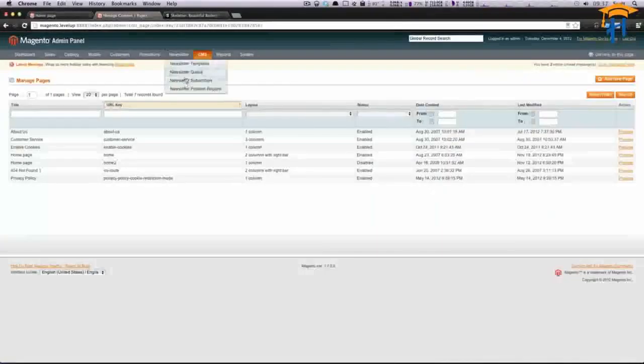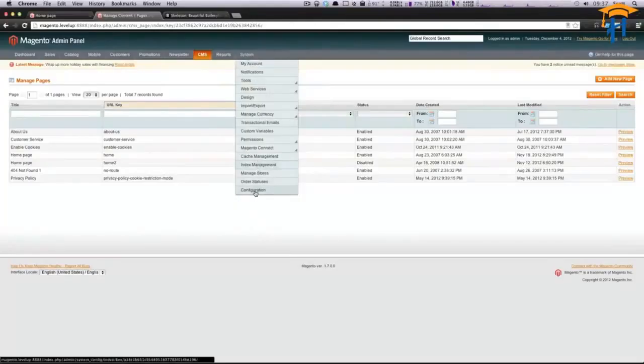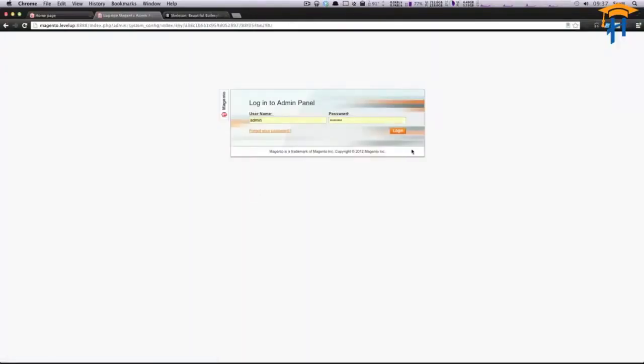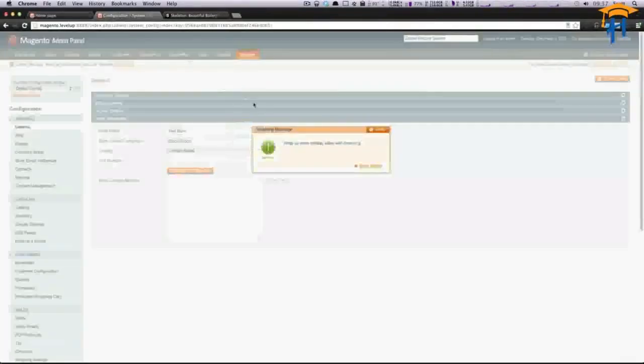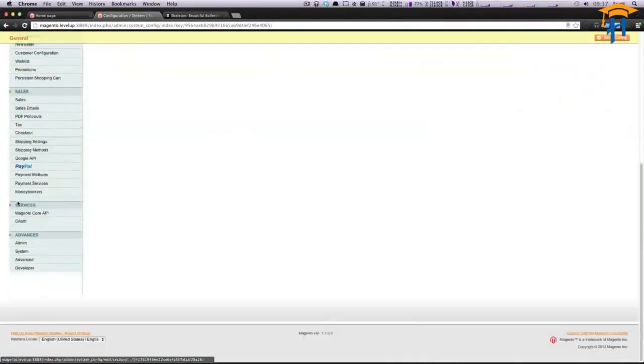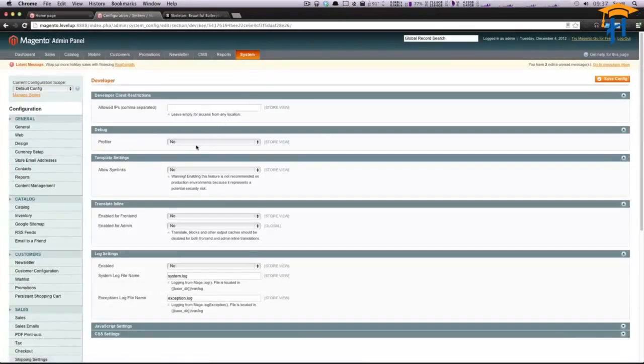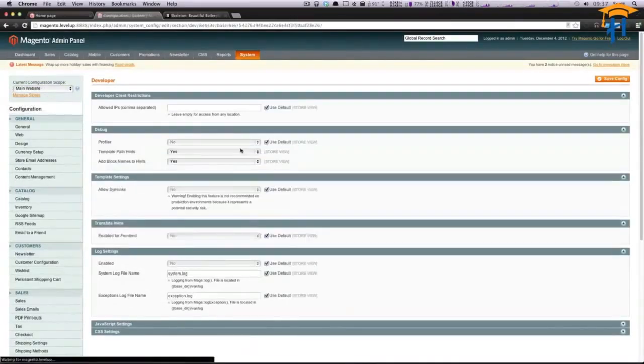So the first thing I want to do is turn off this configuration here. I'm going to turn off the developer tools that we had going before. Got to log in here. Right now these red boxes are going to get in the way, so I'm going to go ahead and turn those off. Let's go down here to developer and change the store back to main website. Now I'm going to set this to no, and those will be gone. Things will be looking a little bit better, but not a ton better.